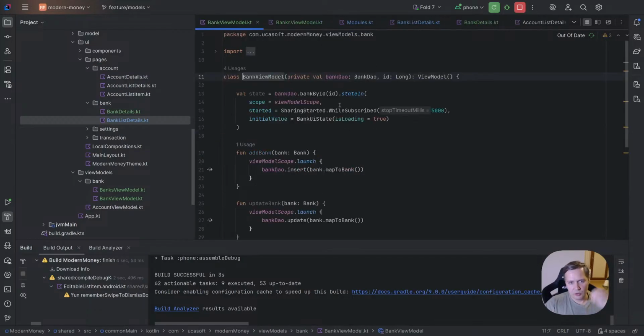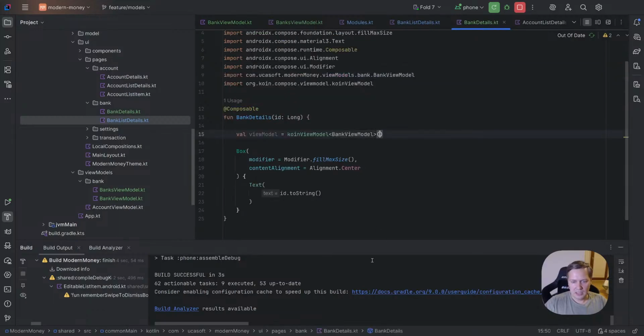If we go to the view model, we know that Bank DAO will be recognized automatically, because we injected it through Koin, it will go to its scope and understand that I have Bank DAO, but I have no idea what ID is. And here we provided parameters. I guess it's parameters of, and provide ID.